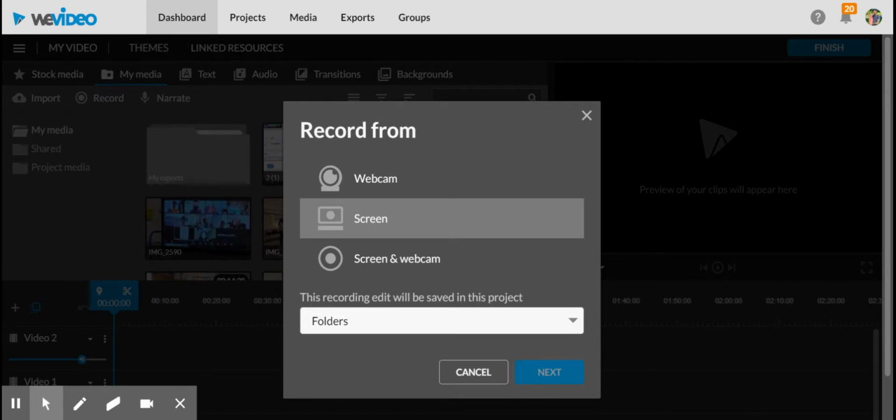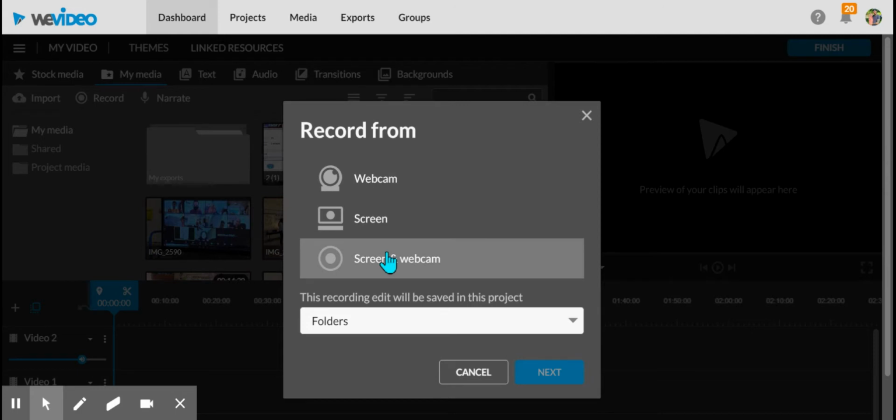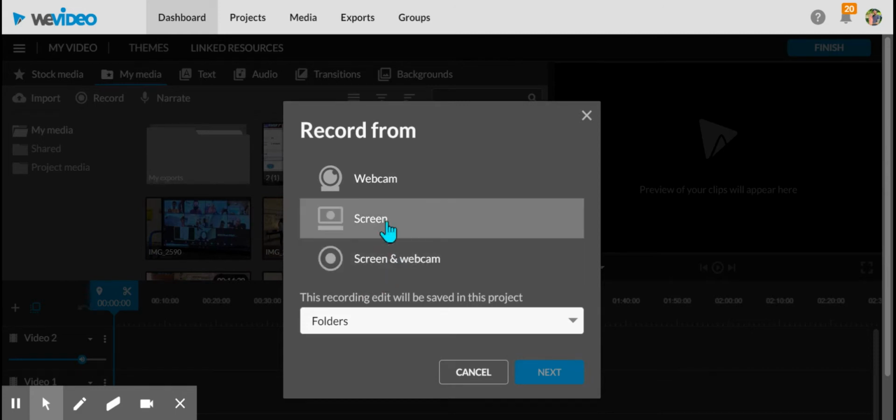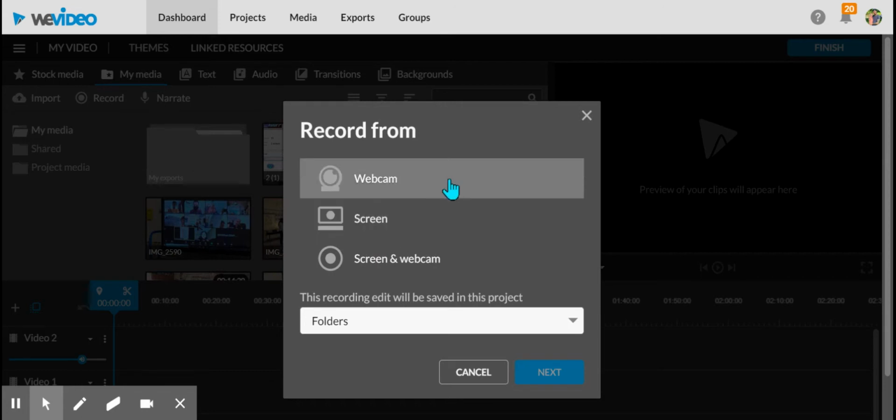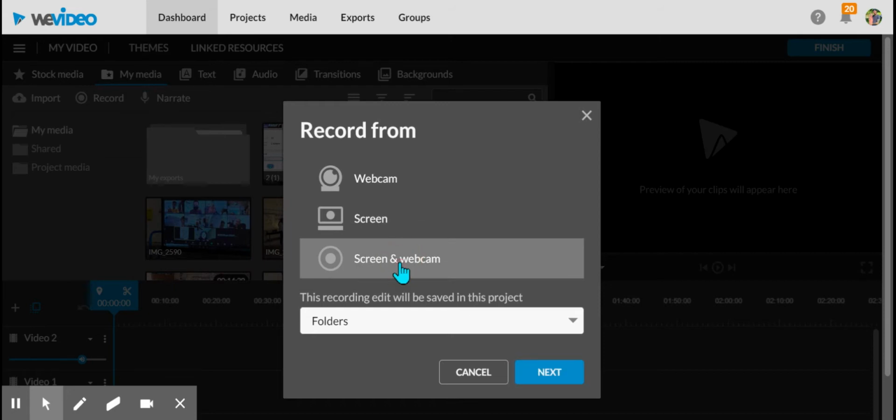And basically, as soon as I'm ready to present, I want to make sure that I have my tabs ready. And you could obviously go in and edit the start point once it's recorded. But I just want to kind of show you on this end how this would look. So if you wanted to have your webcam on and record your screen at the same time, you're going to want to go to screen and webcam. Obviously, if you just want to record your screen or you just want to record your webcam, you can do that as well. So I'm going to go to screen and webcam and hit next.